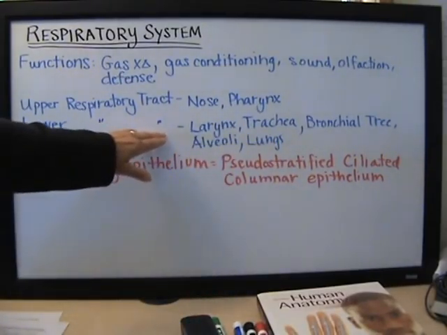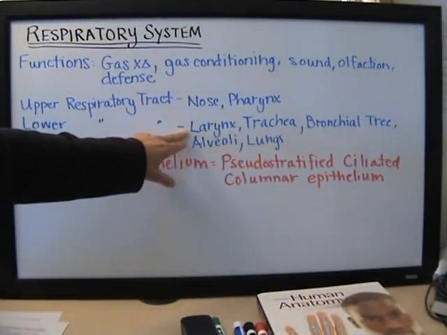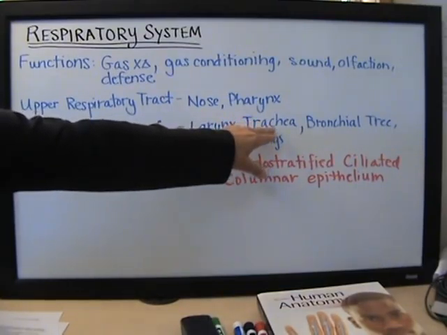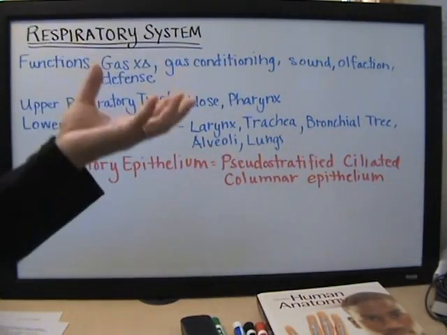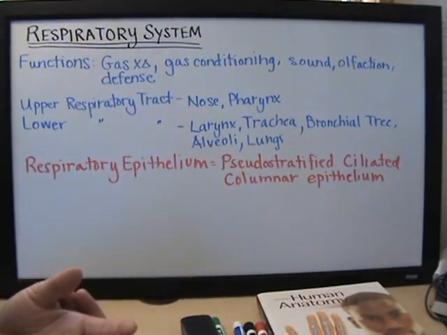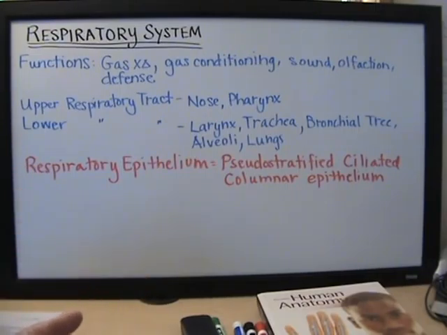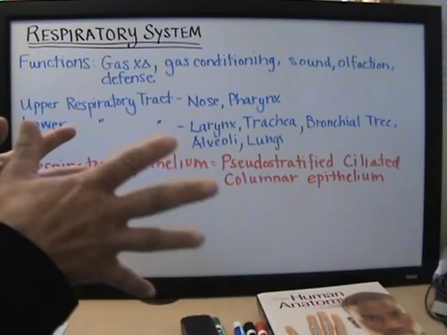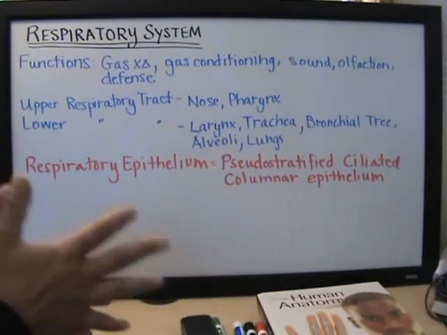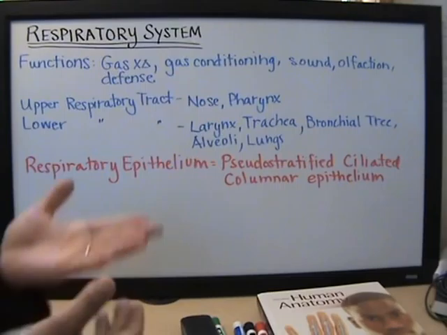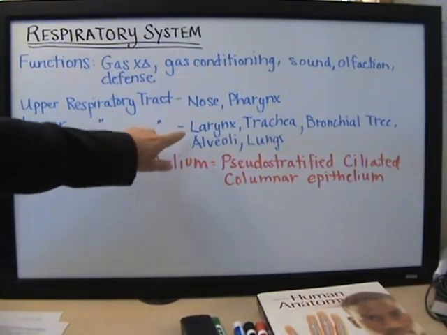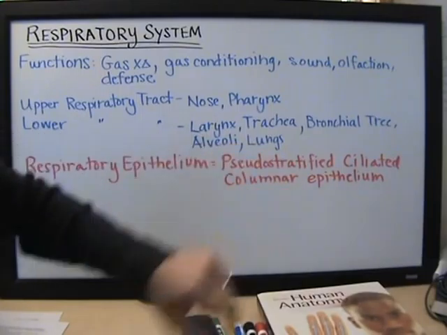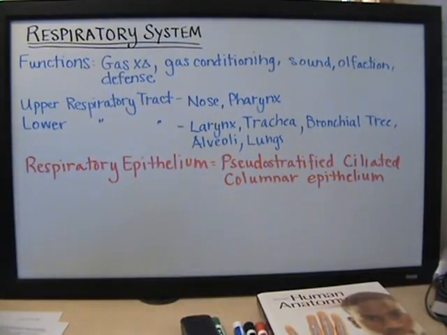The lower respiratory tract includes the larynx, or the voice box, the trachea, and the bronchial tree. Once the trachea extends down, it divides into the bronchi: primary bronchi, secondary bronchi, tertiary, and it continues to branch and branch till you get to the bronchioles, and then eventually end in the alveoli. The respiratory alveoli are those grape-like structures across which gas exchange occurs. And then, of course, we have the lungs, which are part of the lower respiratory tract.